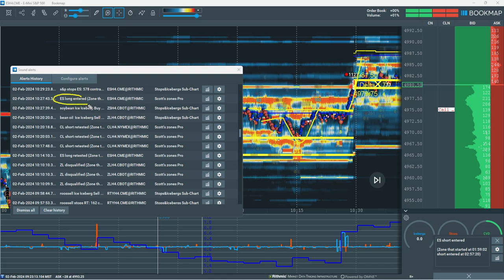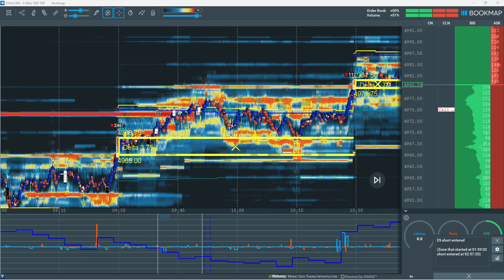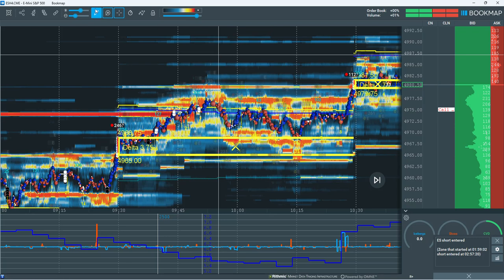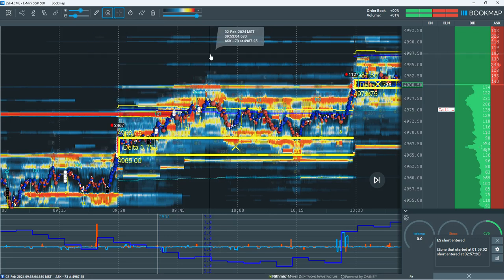Right here, long entered, 10:27, right? So you should be getting long there. And then of course it reads off the next one and so on and so forth. So it reads them all day long and all your markets. It's absolutely incredible. The drawing tool alone is incredible. Just having this drawn for you. If anyone's used this ancient drawing tool where you have to hit edit mode and put back the horizontal line and get back out of edit mode, I mean, it drives you crazy.